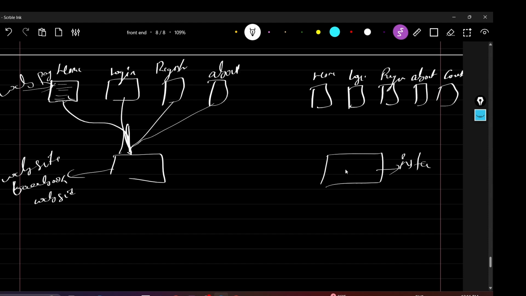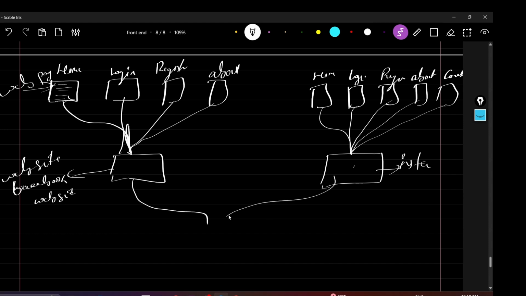This Insta website contains so many web pages like this. See, register page is there, about page is there, contact page is there. Statuses are there, Facebook profile is there. So different pages are there. Not only these two, Facebook is there, then Insta application is there. Together this entire thing is present inside that web server.